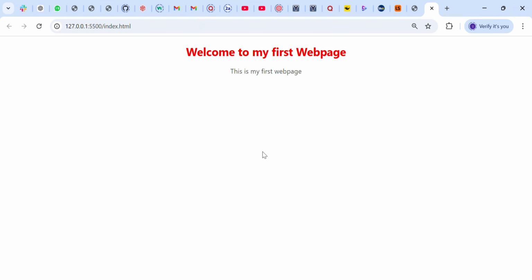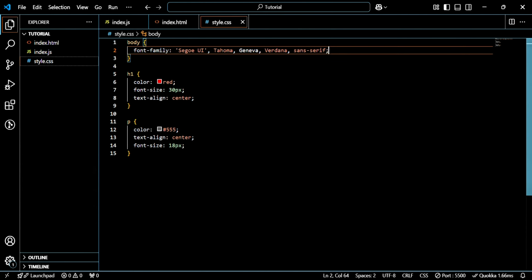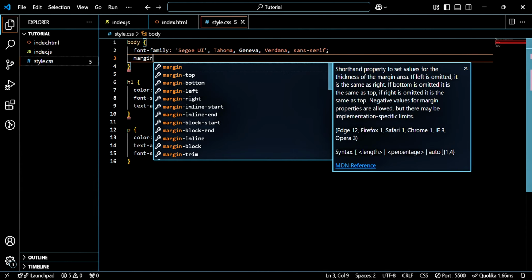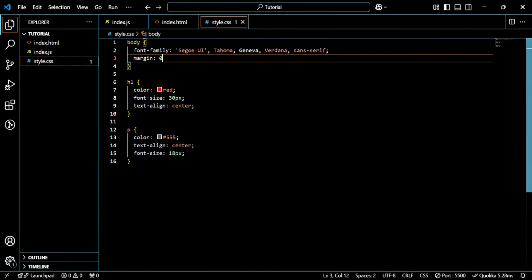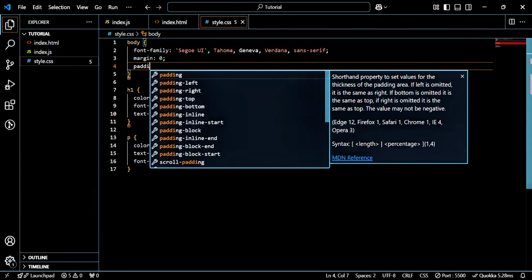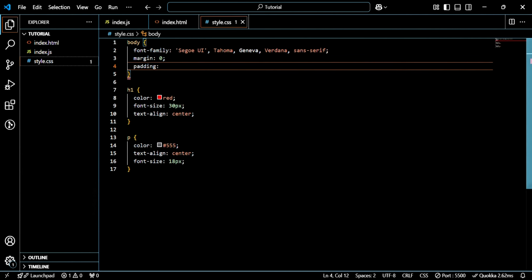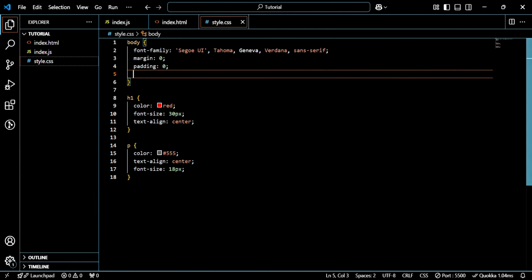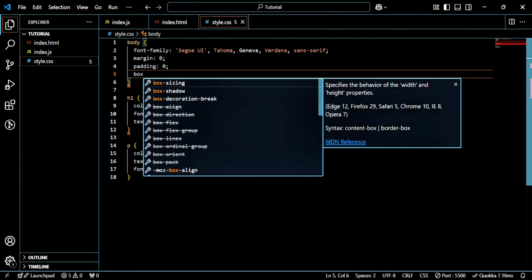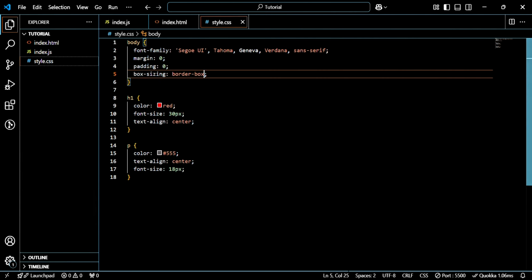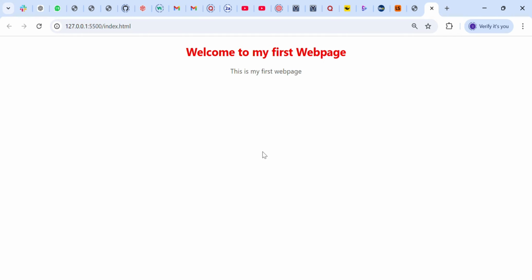All right, you can see that we have exactly what we are trying to do. Okay, so in the body also I can remove the margin. Okay, I can remove the margin and say 0. I can also remove the padding and say 0, and also I can use box sizing on it. I'll say box sizing and I'll say border box. Okay, so now you see that all those extra spacings that we were having before are no more there.